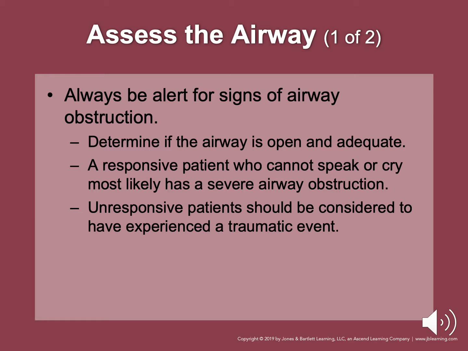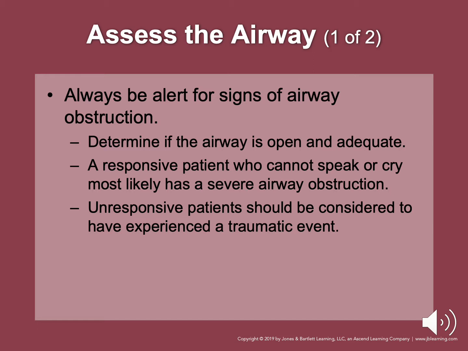Determine if the airway is open, patent, and adequate. If it's open and patent, what do we need to do? You need to do a head tilt chin lift, put in an OPA or NPA. And do we need to get that non-rebreather on quick and apply it at 15 liters, or do we need to go straight to BVM? Or do we need to go mouth to mouth with a barrier device?